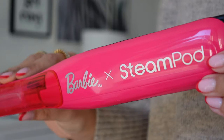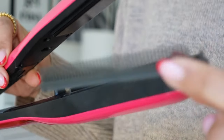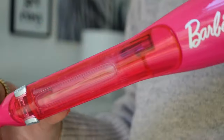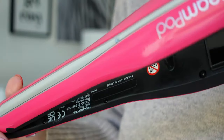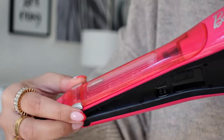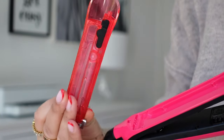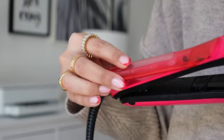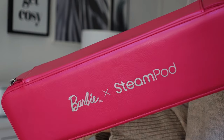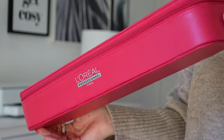This limited edition Steampod gets Barbie's signature pink makeover, allowing us to create hair looks from wavy to straight and every dream in between. Steampod 3.0 integrates a water tank, rotative cord for hassle-free waves, and a built-in comb which can be removed if you wish. And actually, I didn't realize, but this new Steampod gives you 91% less damage, and you can achieve multiple looks with up to 2 times faster and 2 times smoother styling. And I have to say, the case that comes with the Steampod is absolutely beautiful. The quality is amazing. I'm super impressed.